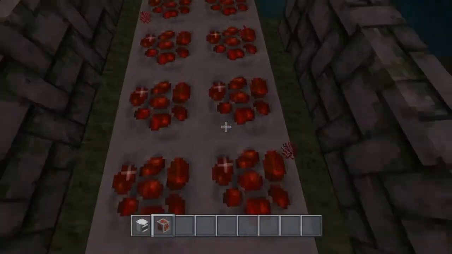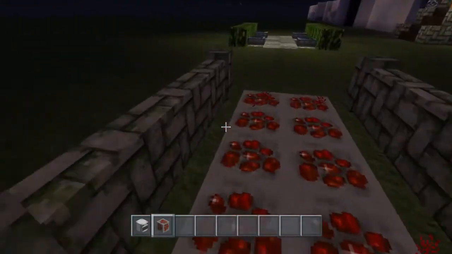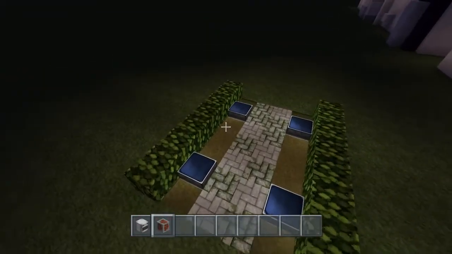So it kind of lights up as you touch it, which is really weird. Now, if you didn't know that, I'm sure a lot of people do know that, but that can be used as some sort of strange lighting there. Or just like an interesting night path.